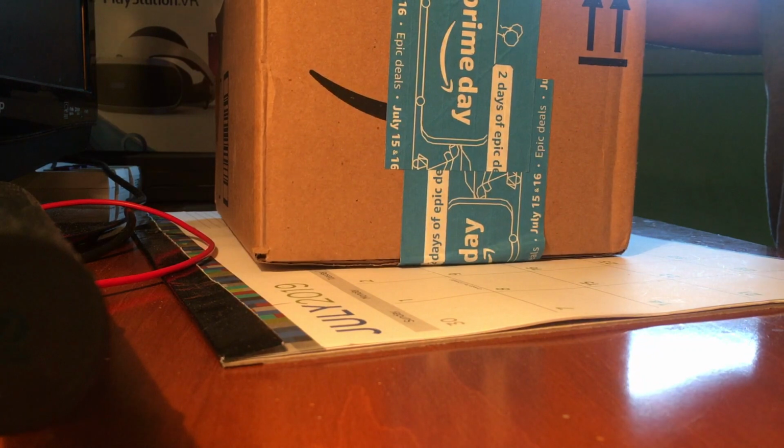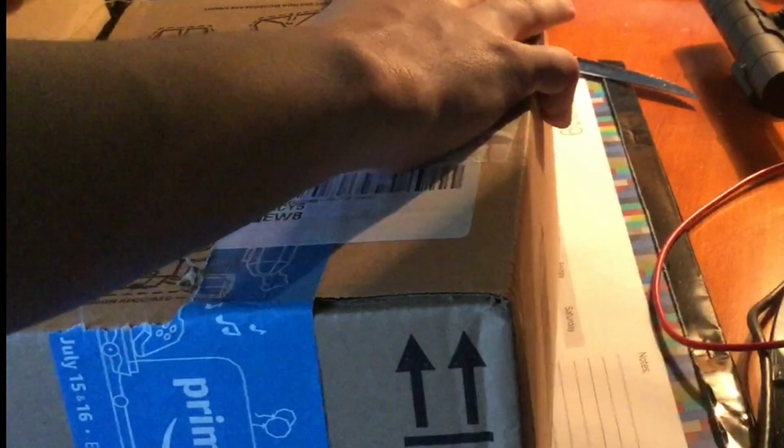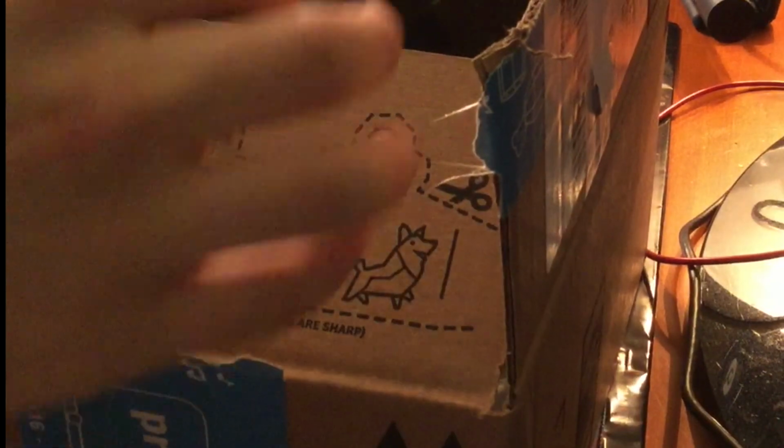I did actually get this during Prime Day, as you can see by the stickers on the box. And this was on sale for $60, which is cheaper than what it's going for right now, which I believe is around $80. Originally, it was going for around $100, and I had this on my radar for a little while, but I just did not think that $100 was worth it. I thought it was too expensive, and $60 was a nice happy medium.